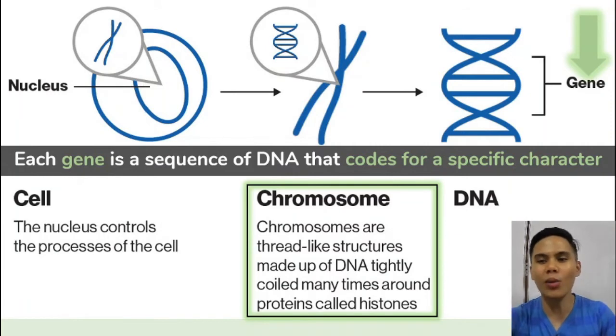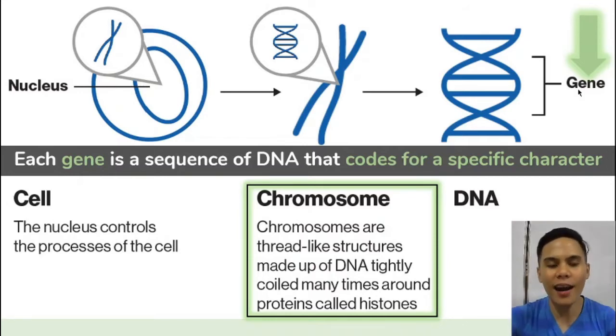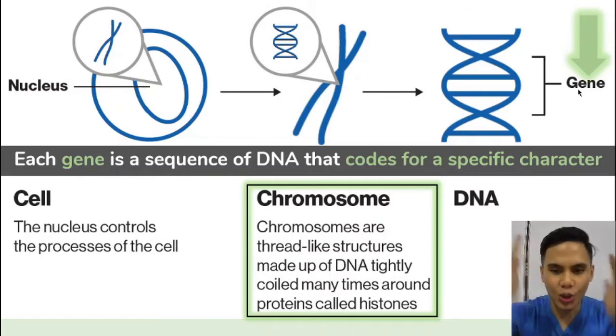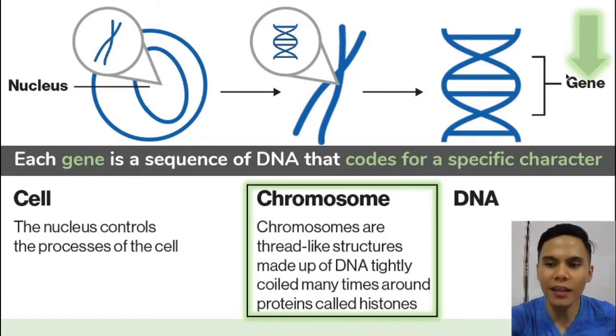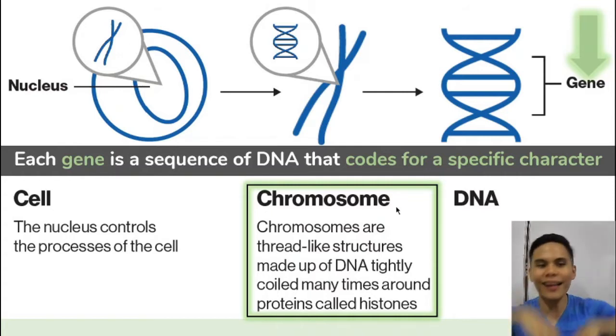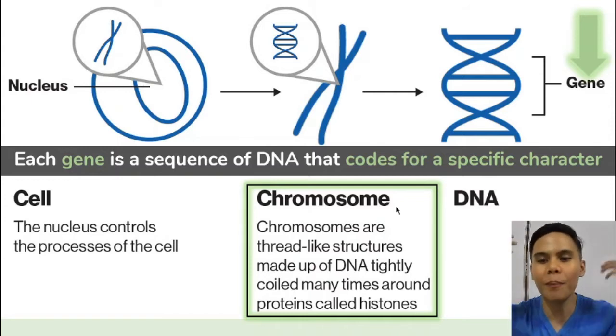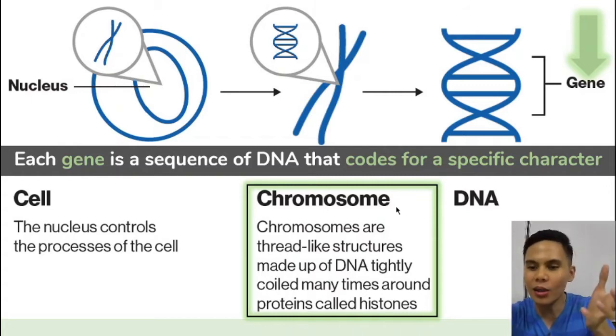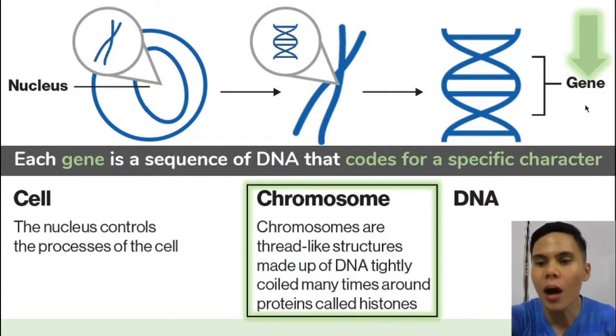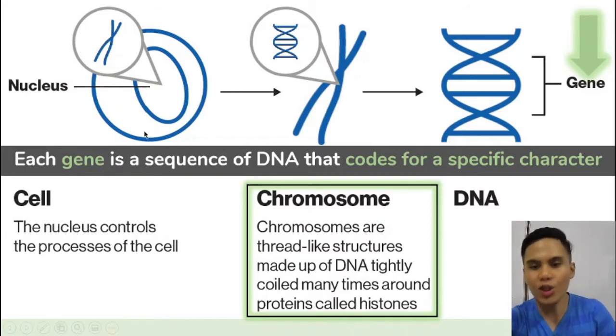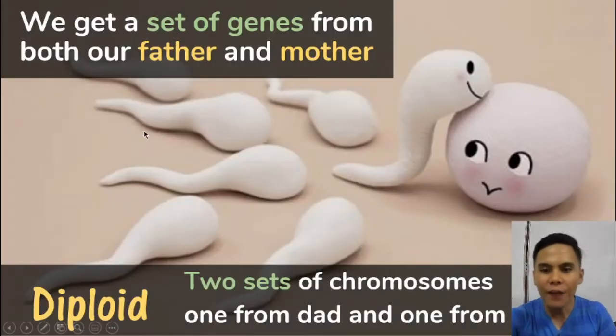What they pass on is what we call genes. Genes are sequences of DNA that code for specific characters or specific traits. So again, one gene codes for one trait. Now these genes are located on something called a chromosome. Chromosomes are, as defined, thread-like structures that are basically coiled up DNA. So when you coil up your very, very long DNA strands, they turn into chromosome molecules, and on those chromosome molecules are your genes. So the genes are what are passed on between parent and offspring.